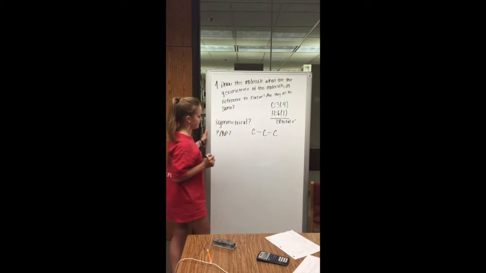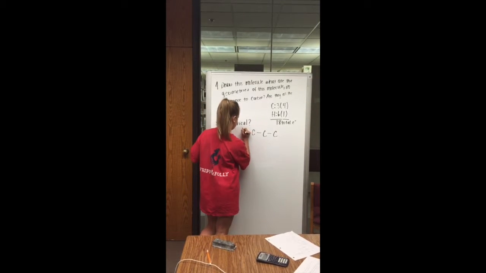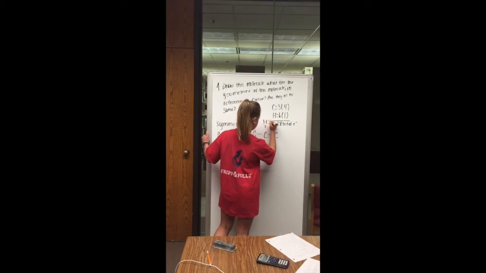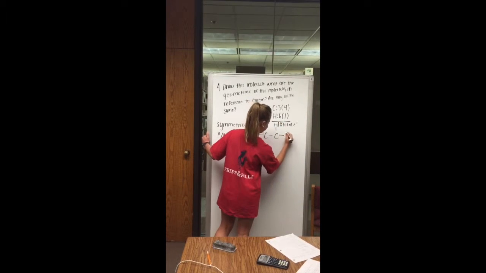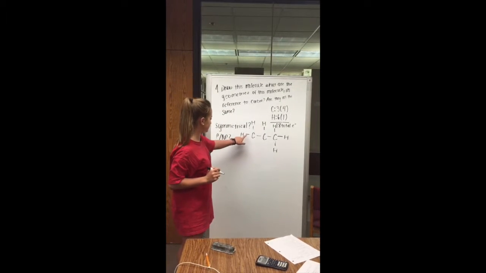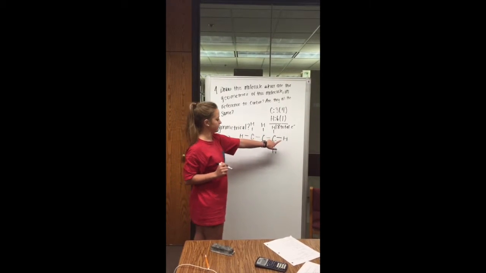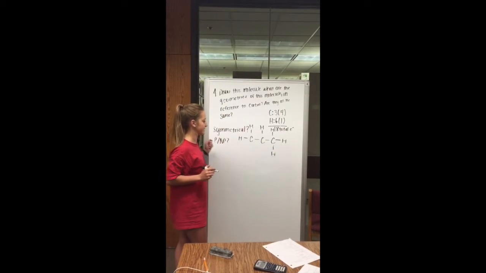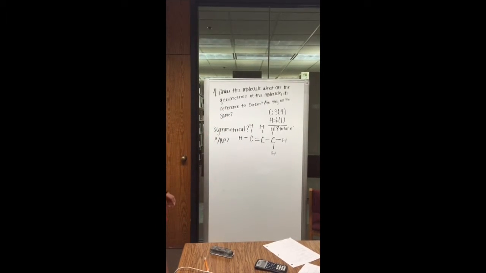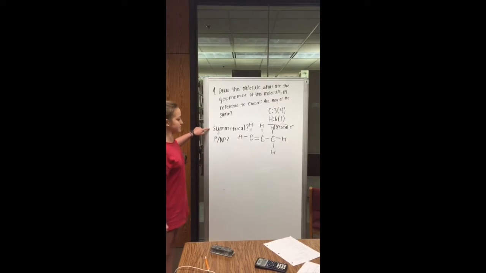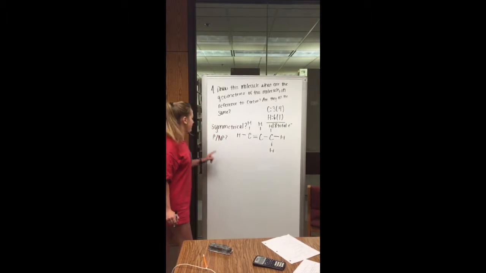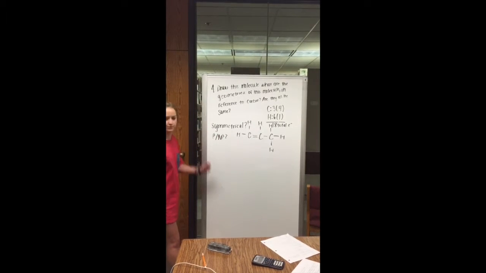And then we need to figure out the hydrogens. And then, so this gives you a total of 2, 4, 6, 8, 10, 12, 14, 16 electrons, but we need 18, so we're going to put a double bond in between the carbons to satisfy all of the octets. And then it is not symmetrical because of this double bond and the extra hydrogens over here. And then since it's not symmetrical, it is polar.